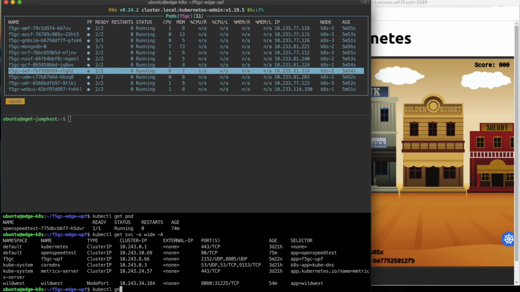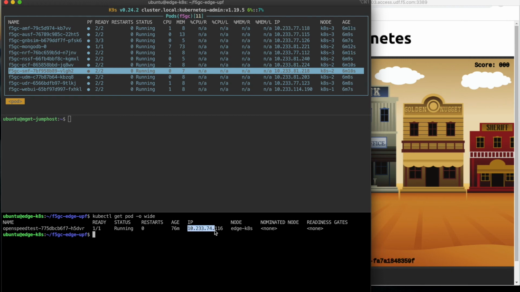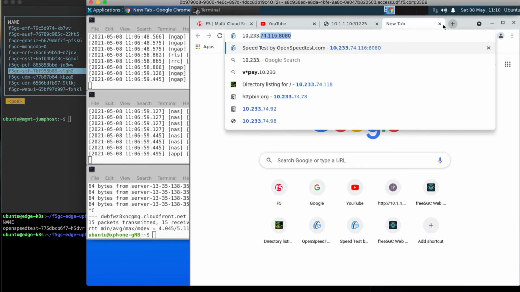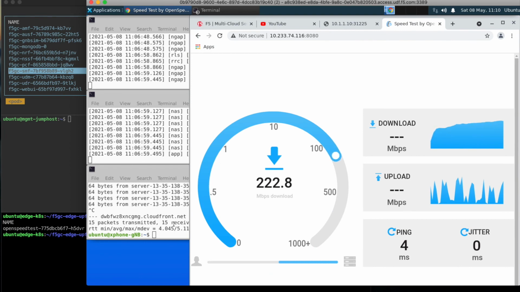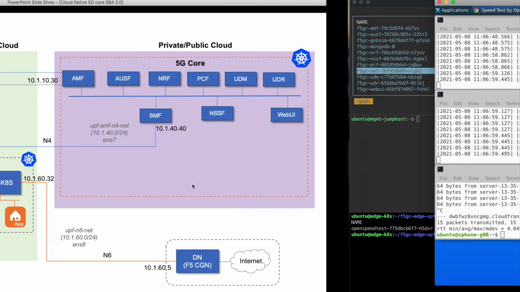The other application that I have put here, which is also deployed at the edge, is the OpenSpeedTest pod. If I jump onto this pod IP address, I can run a speed test. You can do a comparison where, from the client here, you're doing a speed test to the pod within the edge. Of course, this is closer to the phone compared to running it via the CGN to the internet on another OpenSpeedTest. So you can see that when the applications are closer to the edge, to the user, you get higher performance.